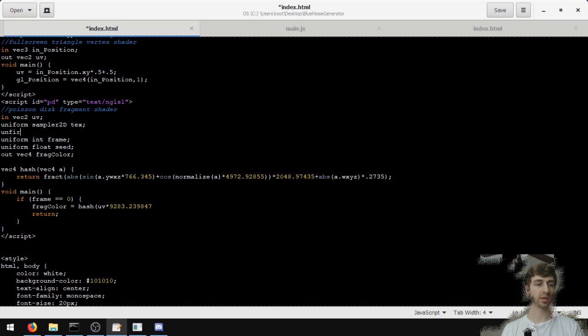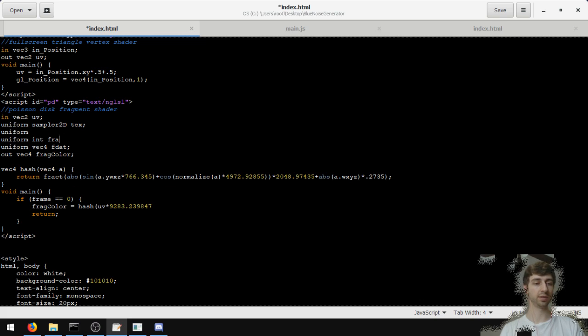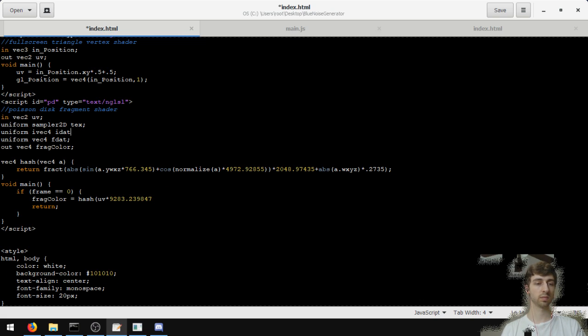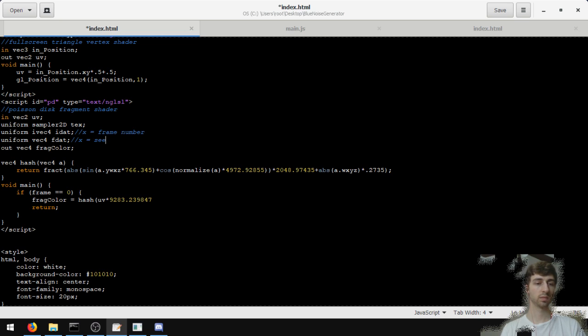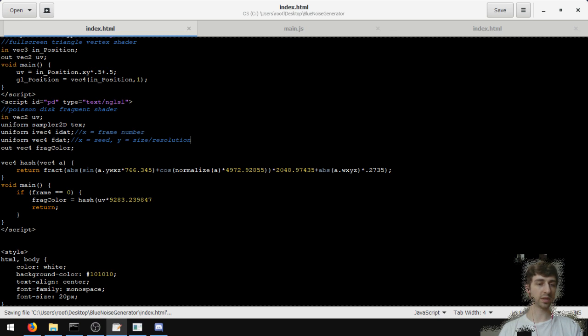So I should actually do two things here. So what uniforms? I'm going to have a float uniform and an integer uniform. For integer data, x equals frame number. So we'll seed z equals width, w equals, so we'll seed y equals size / width, resolution.